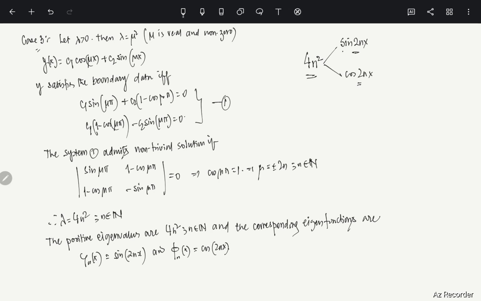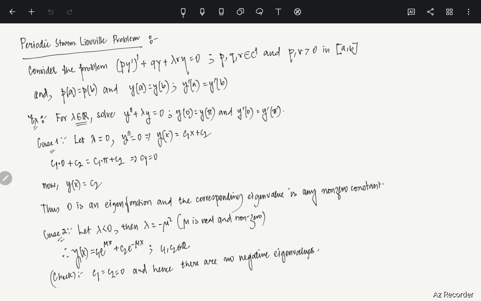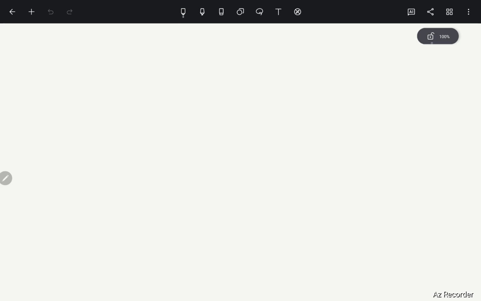But for a regular Sturm-Liouville boundary value problem, we have seen that these eigenvalues are always real and simple. But in this case, it is not going to be simple. So this is one major difference between regular and periodic Sturm-Liouville boundary value problems. Let me make a small remark here. Remark: the eigenvalues of a periodic Sturm-Liouville boundary value problem are not real. Sorry, what am I saying? They are real, but they are not simple. Now, why are they real? That is also something we need to understand.